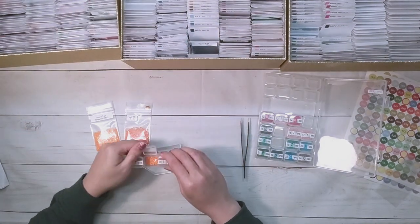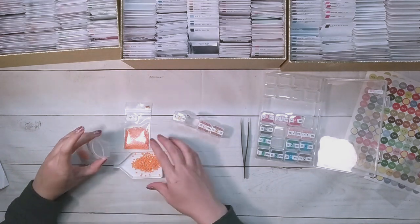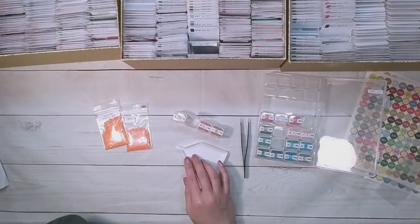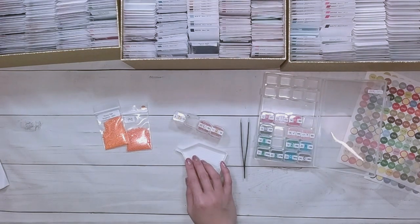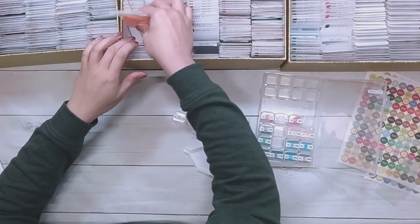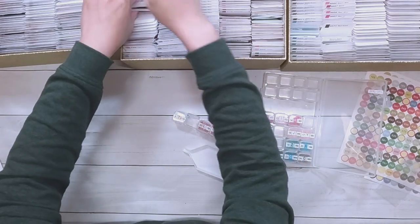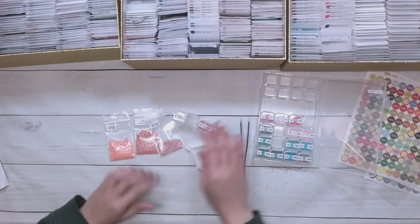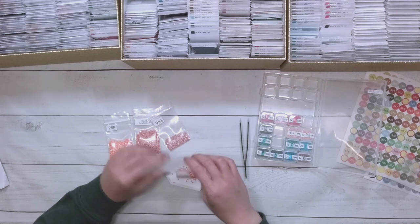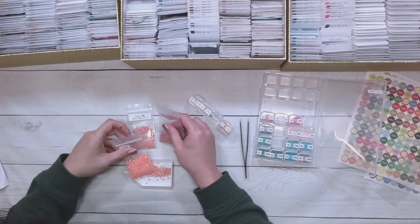Okay, one is just a little bit darker than the other. Like this lighter one. See, the thing is, when you put the extra light, it doesn't look as nice on camera. $7.58. Ooh, look at how different these look. I don't feel like it looks like any of these.